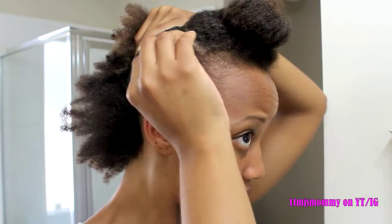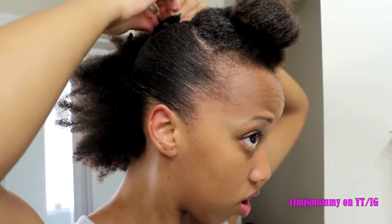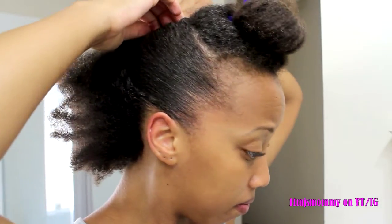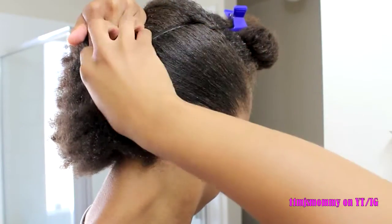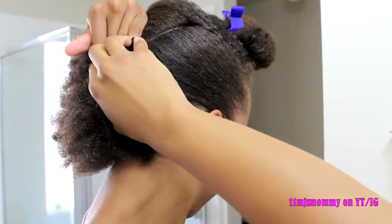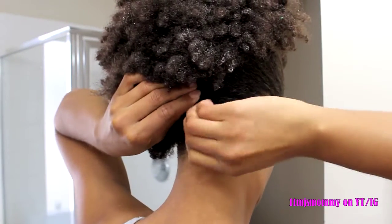Now remember, you don't want to put the combs in this way. Turn it around and push the combs forward. These combs are not going anywhere when you put them in this way. I didn't want to add a third comb this close to my nape, so I just twisted my hair and added a bobby pin to secure that hair in place.